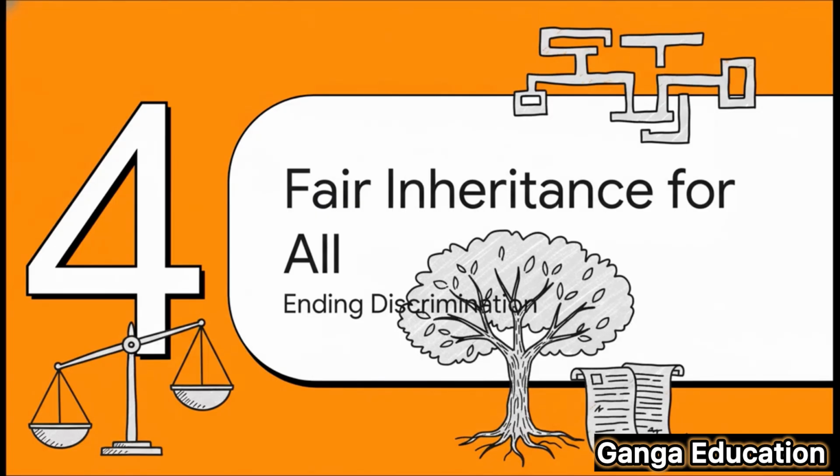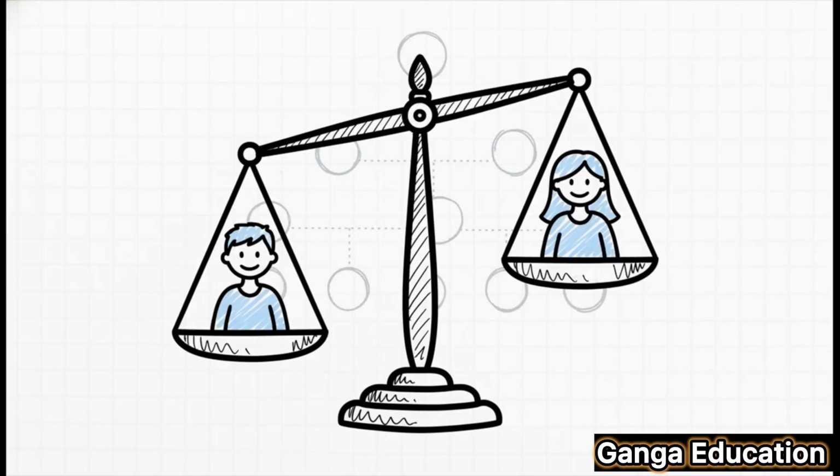Okay, now we get to what a lot of people think is the single biggest change in this entire bill, inheritance. This is a big one because it takes on some very old traditions about who gets what when someone passes away. And there it is, simple, powerful, and for many, revolutionary. Under this bill, sons and daughters are equal heirs, period. This one sentence is designed to completely undo traditions in various personal laws where inheritance was often tilted heavily based on gender.